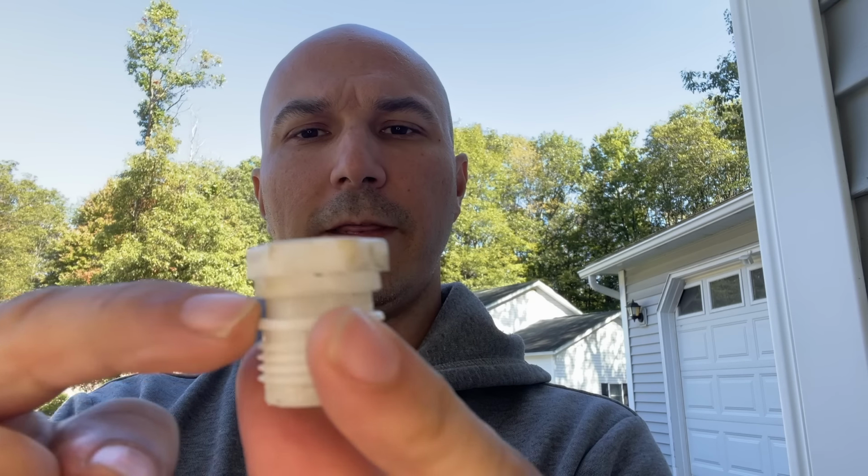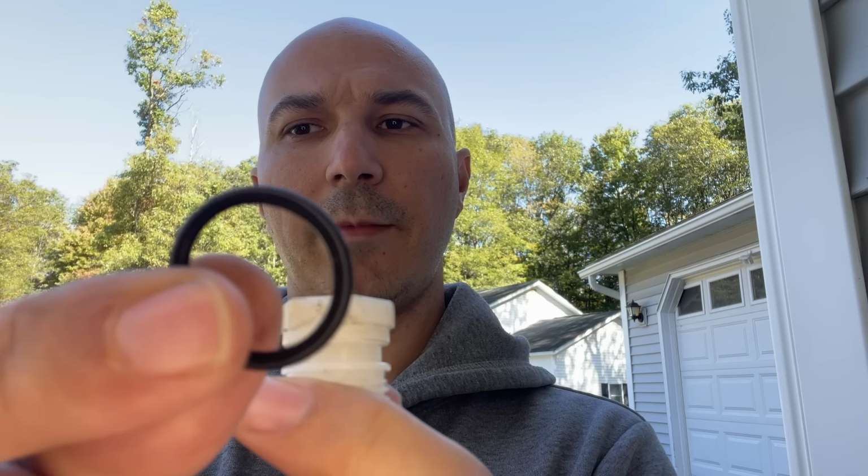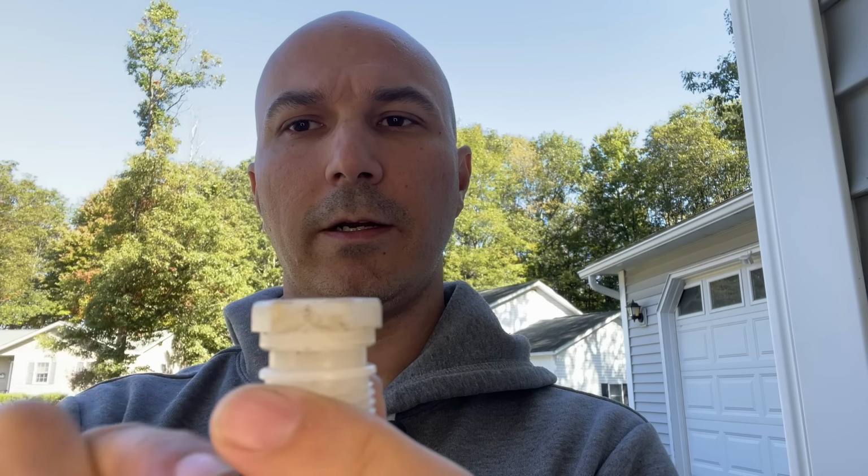So I want to try to repair this for under $2. What I'm basically going to do is replace the O-ring that was right under here. That is a 3/4 inch inside dimension O-ring with a 15/16 outside dimension. That's just going to slip right on here. I'm also going to replace the packing nut that was in there.